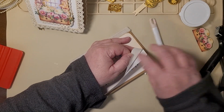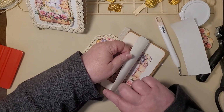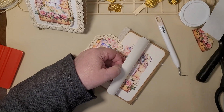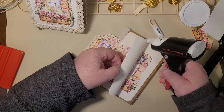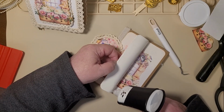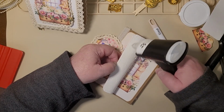Now, like I said, you don't have to do the door. You can just not if you don't want to. If you don't feel comfortable doing that, or you just don't want it, just put your pocket. Because that does give you a little bit of interactivity, and you can have that pocket to add some cute little journal cards in, and or even put a little note if you're giving it as a gift. Whatever you want to do.